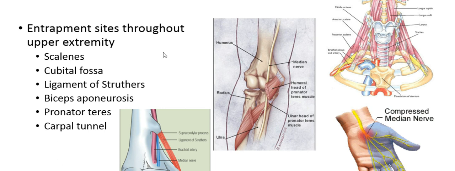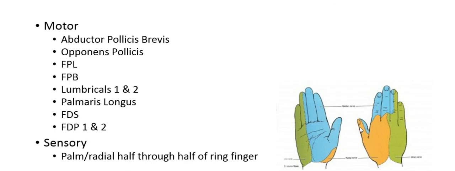I think the most common ones you guys want to think about really are this pronator teres idea here, where the median nerve comes down through the anterior forearm, and in some people pierces pronator teres, and in some people it runs underneath pronator teres. Pronator teres hypertrophy would certainly give you the entrapment. And then the other one is the wrist. The median nerve comes down, crosses the carpal tunnel at the wrist, and that's another site of median nerve compression. We're going to talk today really just about the elbow.